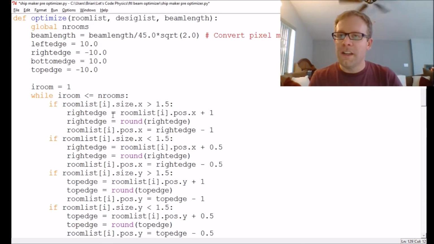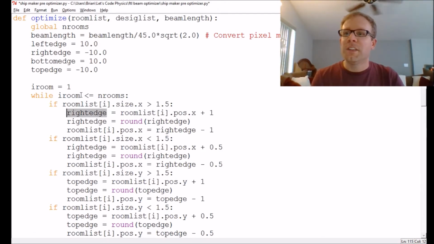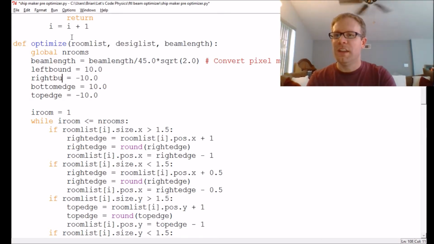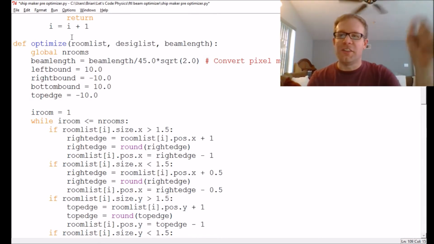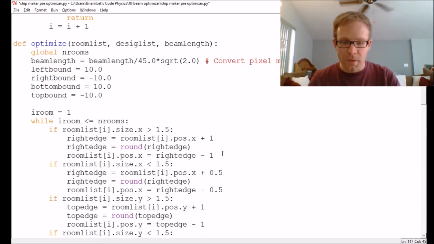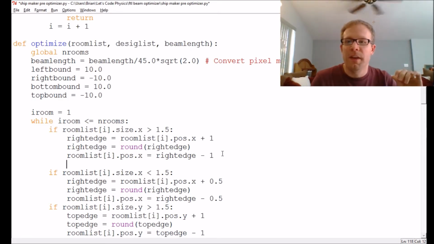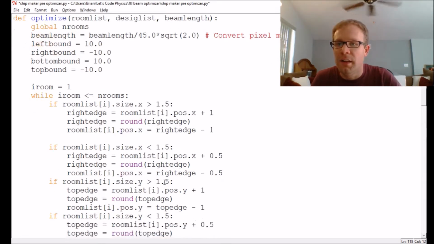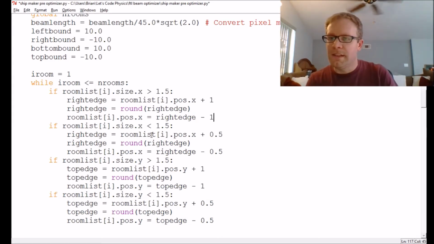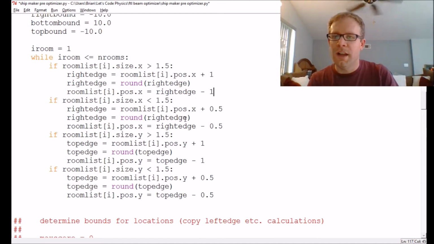Okay, cool. So I don't want to call these right edge anymore. Actually, I've got the same names over here, so let's change these. Instead of edge, let's call them bound. There we go. It's easier to change these once rather than changing all the edges 100 times down below. Top bound. Okay. Cool. And so what I can do now, for example, if I'm looking for the right edge, right? Oh, actually, I don't have to do that inside the if command, right? Because I'm getting the right edge and the top edge.